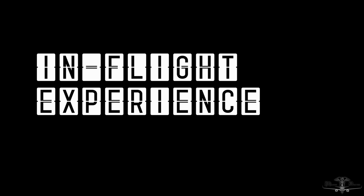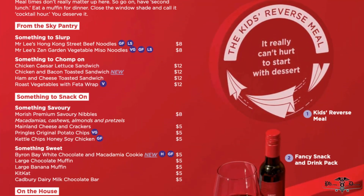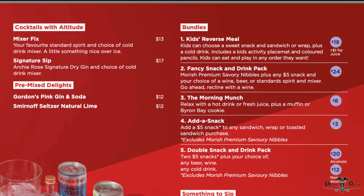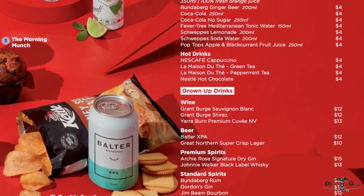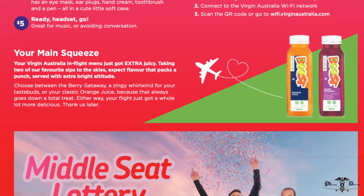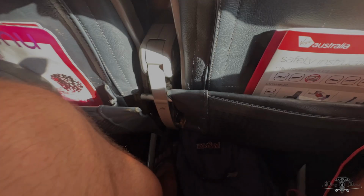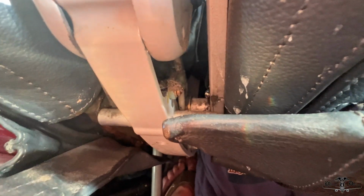Once in the air, complimentary water, tea, and coffee are offered, along with a variety of food and drinks for purchase. Some of the items are a bit on the pricey side, so I'd recommend stocking up on any snacks or drinks inside the terminal prior to boarding. I did pack a snack of my own, but it was in my bag. Because of my height, my face usually ends up firmly planted to the seat in front of me while I try to grab something out of my bag.